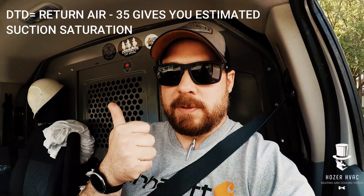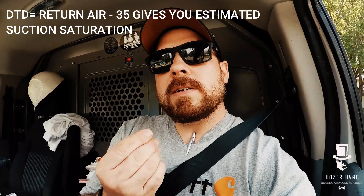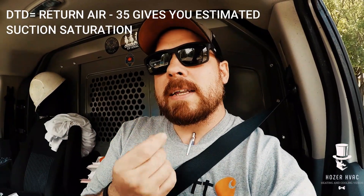So checking a charge without gauges — this house has been serviced by us year after year, so we're going to look at how I check this without putting all my gauges on. For the new guys out there, I have digital probes, but you can do this without digital probes and an app. You could actually do this with your analog gauges. There are two things you need to know: design temperature differences on the evaporator side — these are engineered to a specific design.